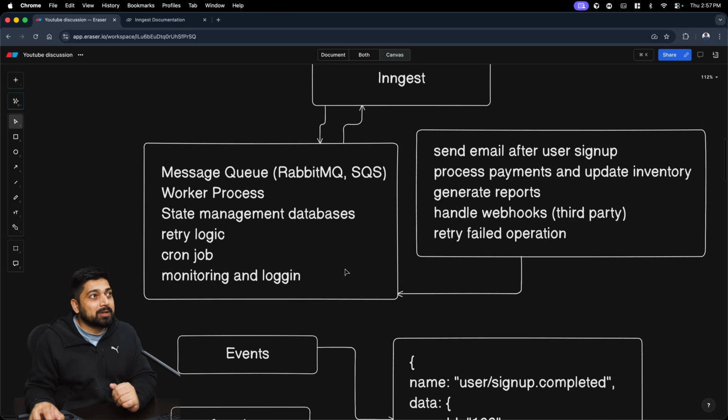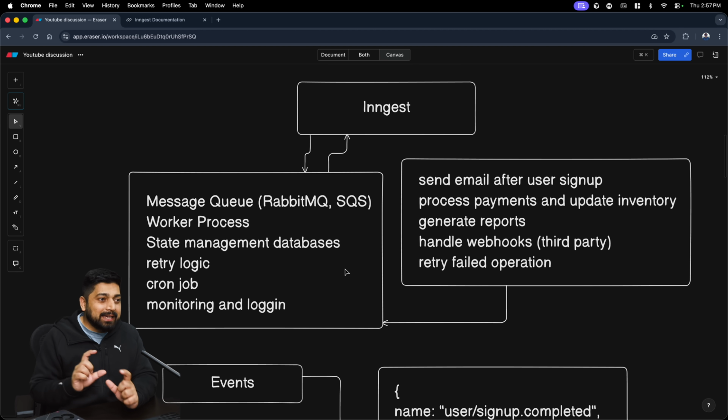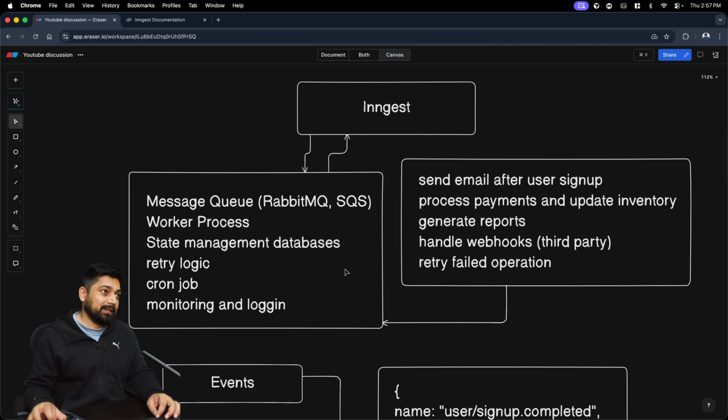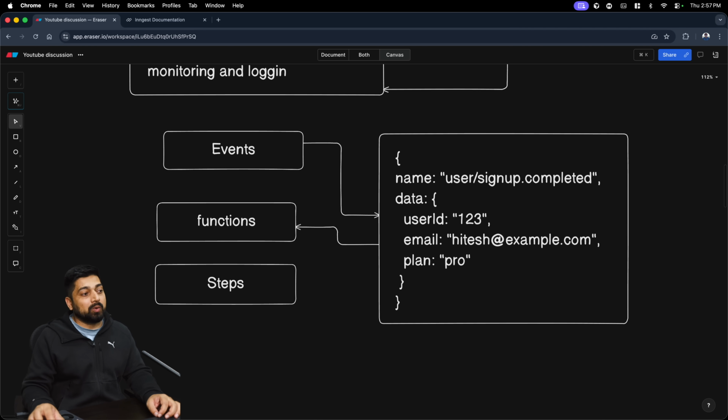And one most important thing about Inngest is they can behave in a very different manner. Like if you want to have a fan out architecture or a fan in architecture, they can support everything. It's all about how you write your code. That's what they all say. So these are the basics. Now that you know about Inngest, we are going to go ahead and work with Inngest.